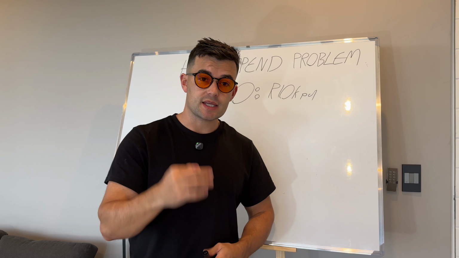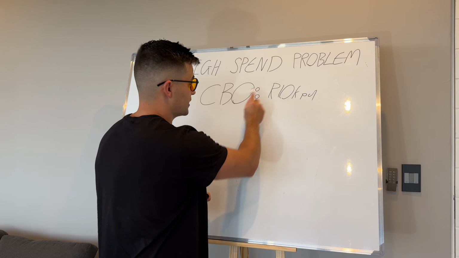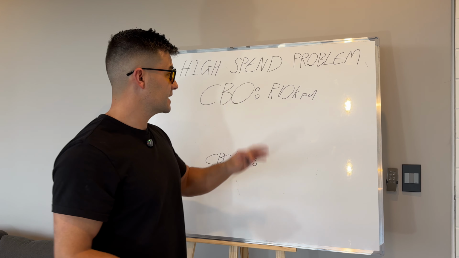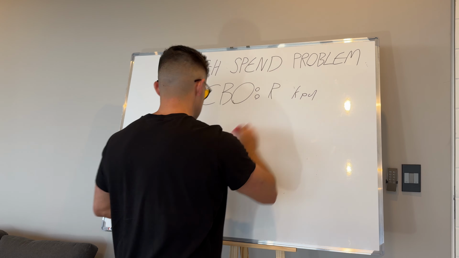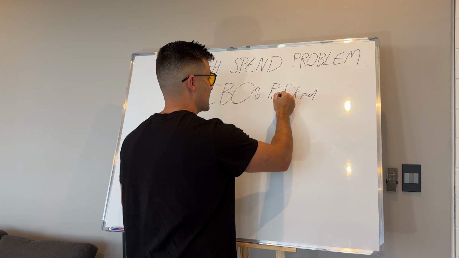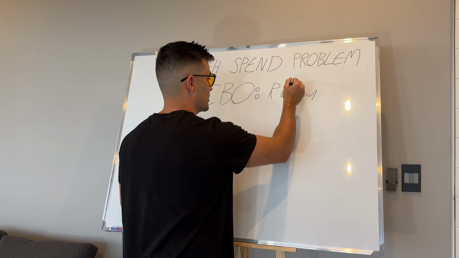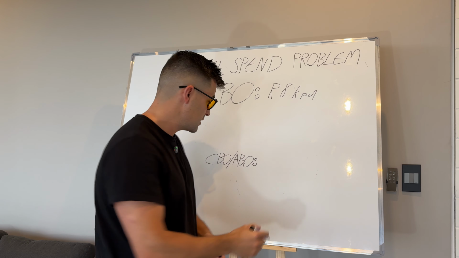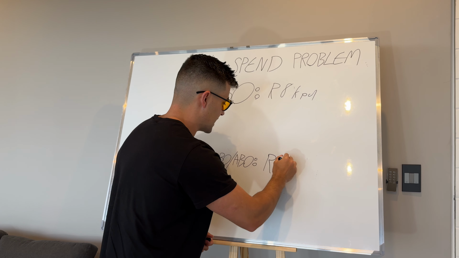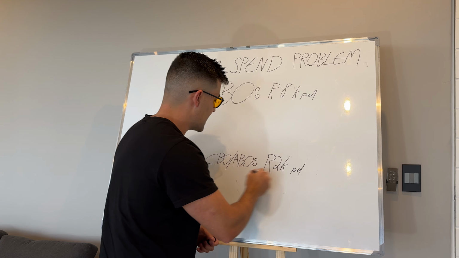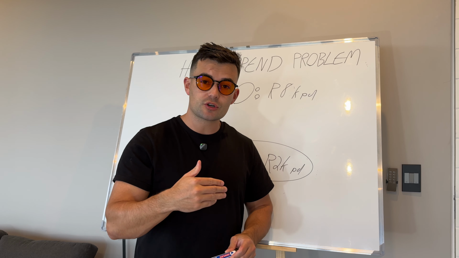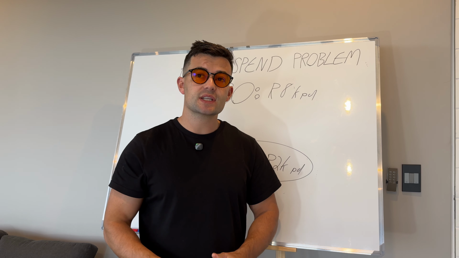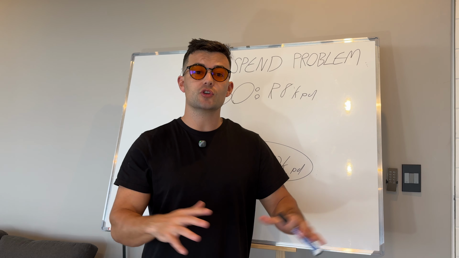So option 3 is you still have your main CBO that was spending 10K per day, but instead of 10K, you maybe change that to like, let's say 8K per day, and then you launch another campaign, a smaller campaign. It could be CBO or ABO at, let's say, 2K per day. And in this smaller campaign, all you are going to do is launch your new creatives. And you're not going to have many there. You're going to use it as a testing ground or a proving ground for your new creatives.